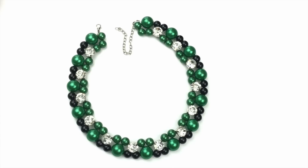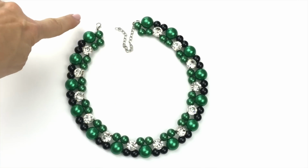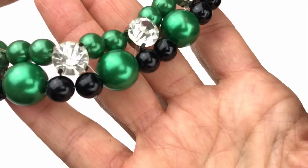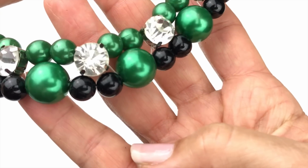This is a pretty necklace. Another take on the pearl necklace, double row, but with green and black beads. Of course, these are faux pearls, and you can see the accents of these crystal rhinestones. This would be perfect for the holidays, don't you think? I'm not seeing a maker's mark on this one. It is finished with, whoops, over here is a lobster clasp and an extender, but it's very pretty. Here's a look at the beads up close. So we have the green faux pearls, and then those black beads are plastic.